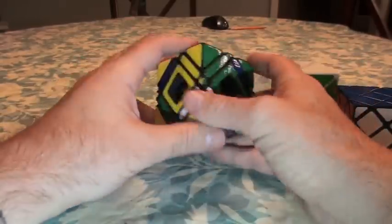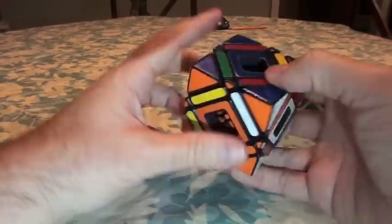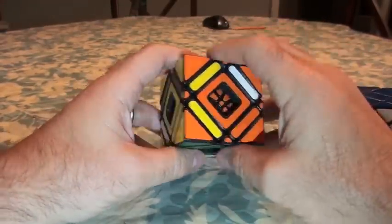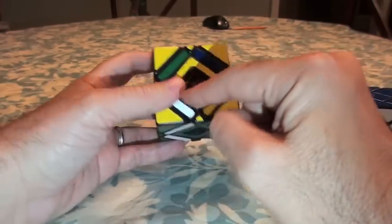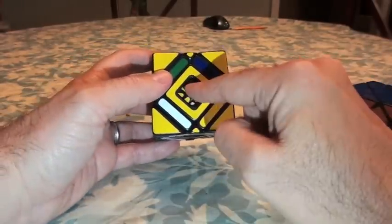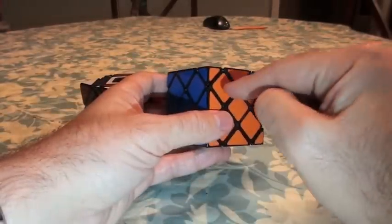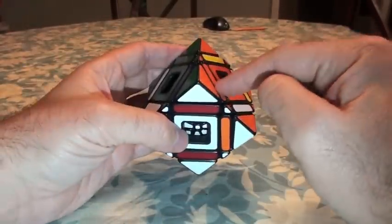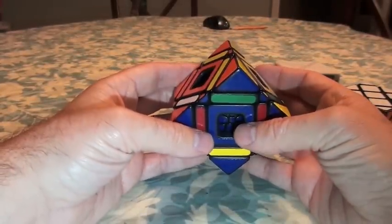So all these are in, all these are in. Now notice after doing that, the entire center is now solved. And it worked, so that's it. The center of this multi-skewb is solved after putting these in and after solving this. Now the only thing left is to solve these guys. And I don't think that solving these by the same mechanism as solving this will destroy this in any way. Still remains to be seen, but the algorithm that I use when I solve this is this goes to here, this goes to here, and this goes to here. These are equivalent, so this goes to here, this goes to here, and this goes to here. So it's a matter of just finding ways of making that work.